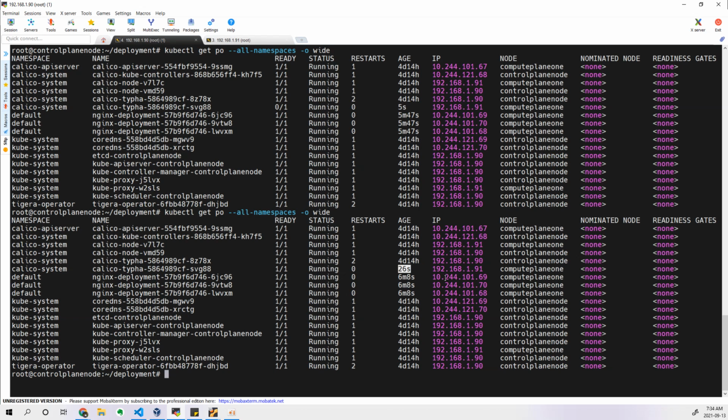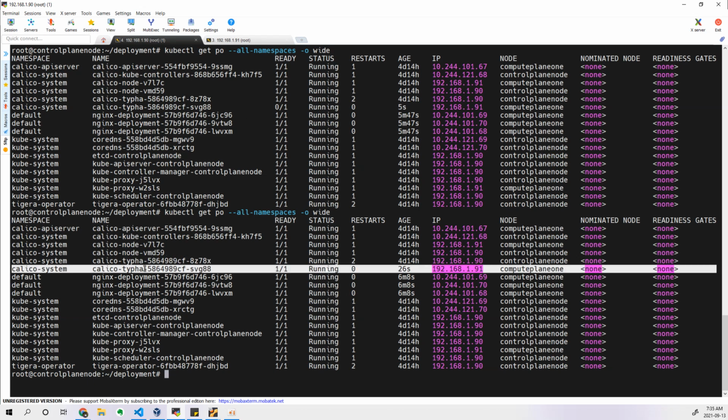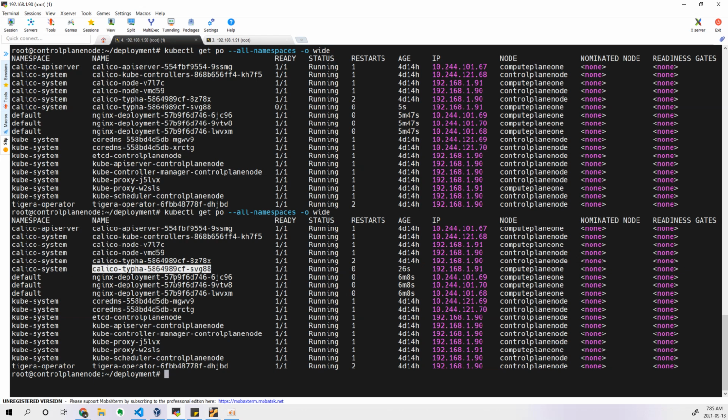When you apply that, it is a manifest file which we applied, not a static pod. Your question is why it got created again even though I deleted it.